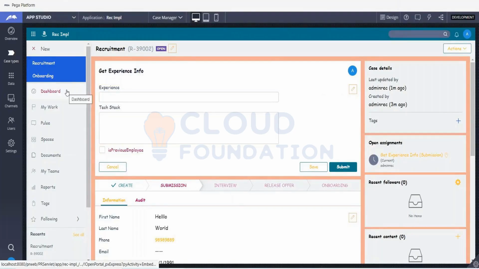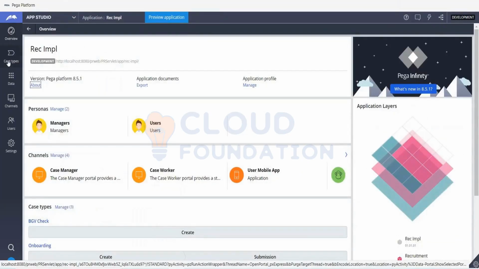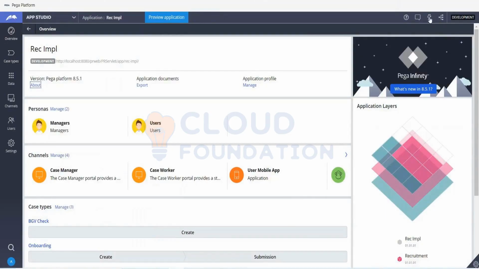Then let us talk about one very important aspect, your Agile Workbench. How do you handle all those things? That is part of your Agile Workbench. You see, there's an option called Toggle Agile Workbench on the header.